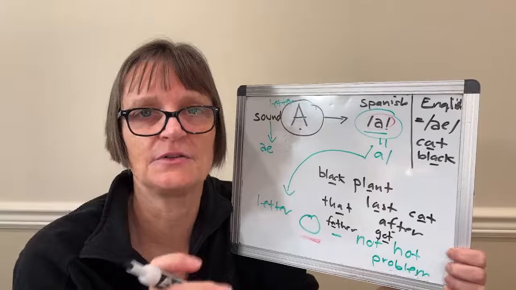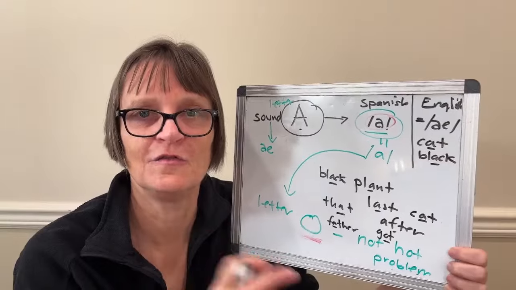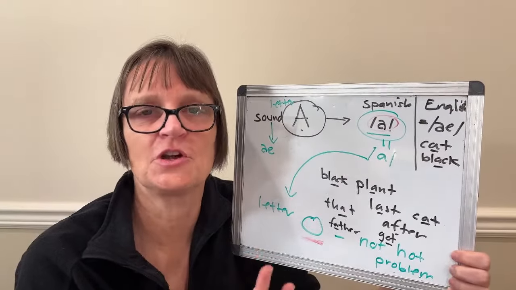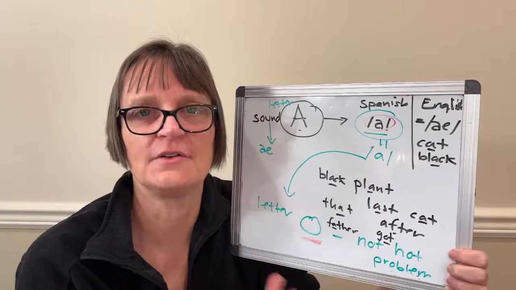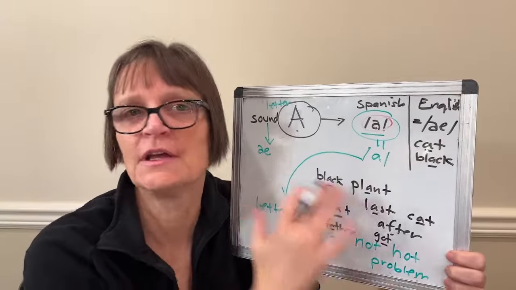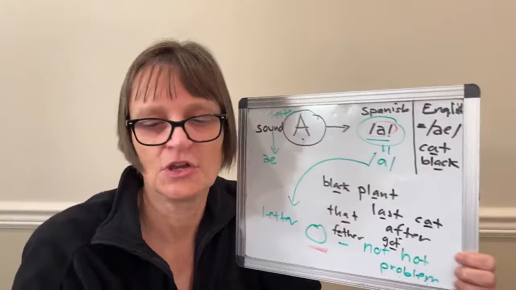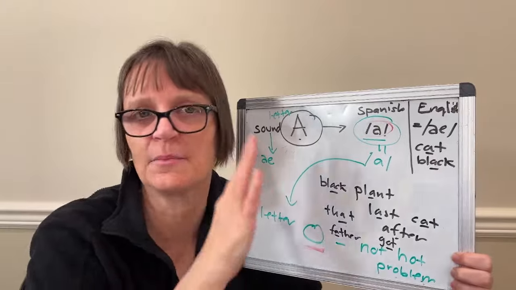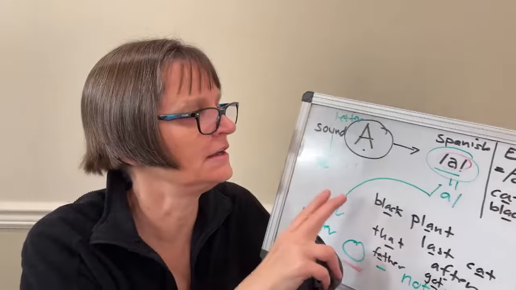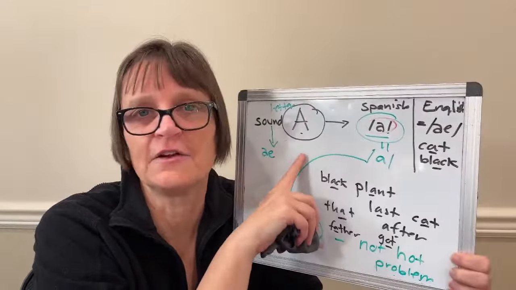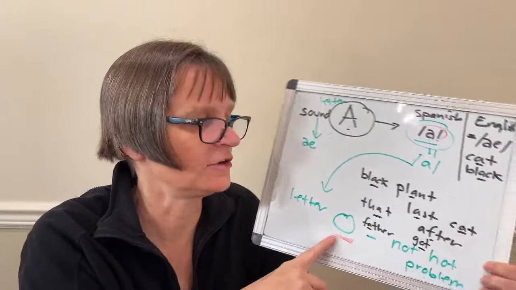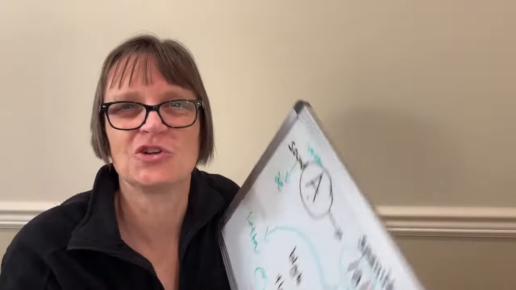Also in the sounds and spelling videos here, I have a playlist called The Letters of English and Their Sounds. I also have the Vowels of English. It teaches you these techniques. Go through and just take it one at a time. Try to really focus in on, for example, first letter A and its sound, next letter O and the ah sound, to retrain and move away from falling into those Spanish vowels or your other native language vowels. These patterns are very similar across a lot of languages.